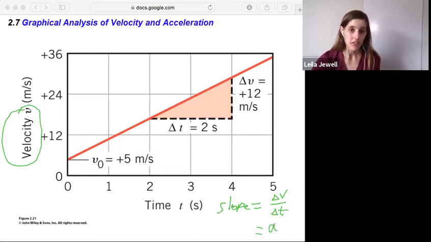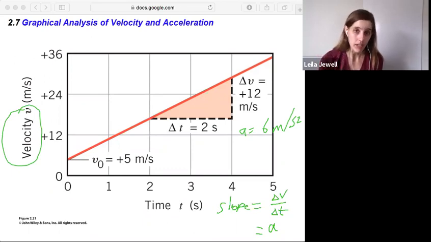So if you have a plot of velocity versus time, then the slope will give you your acceleration. So in this case, if we have a rise or change in velocity that's positive 12 meters per second divided by 2 seconds, that would give you an acceleration that is 6 meters per second squared. So this highlights how you can use a graph to pull out some useful information. And you may see problems where they give you a graph as opposed to telling you the acceleration. You have to determine the acceleration from the graph, or determine the velocity from the position versus time graph. So this is just another technique that you can add to your toolbox in solving problems.